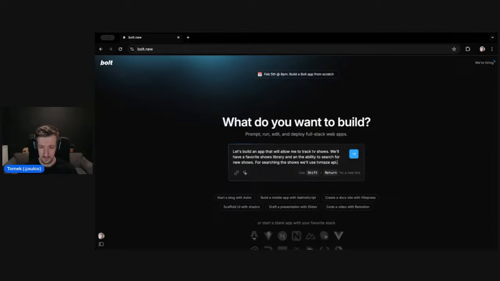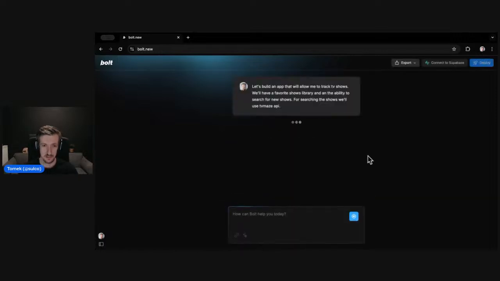But it's also, this API has been on the market quite a lot, so LLMs are quite aware of the structure of the endpoints and the responses. But I want to also talk a little bit about how to work with APIs that are maybe new, that Bolt doesn't know about. But for now, let's start from here.